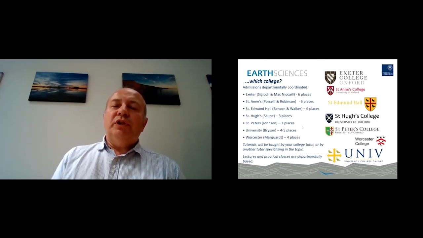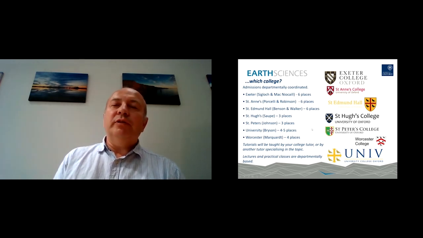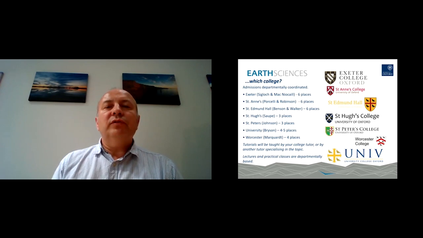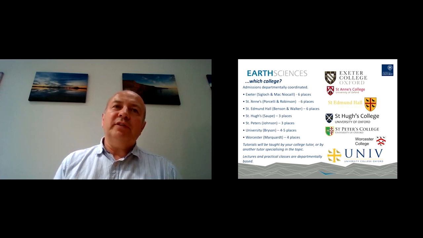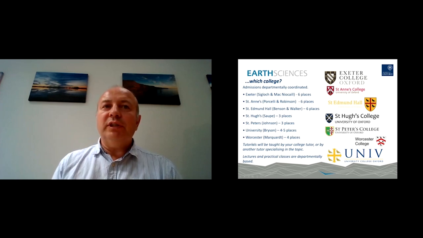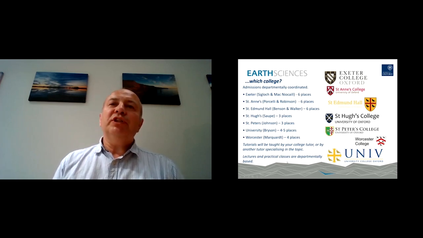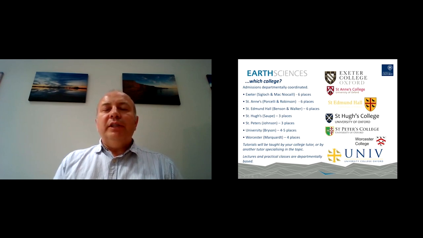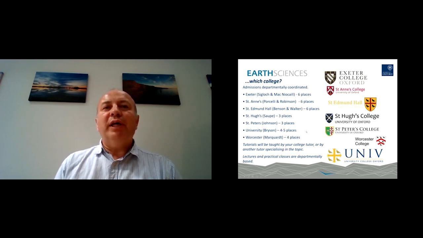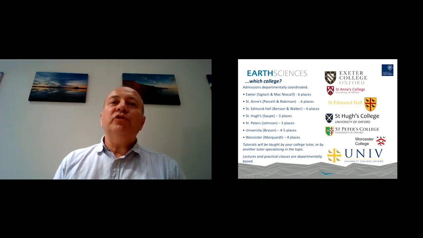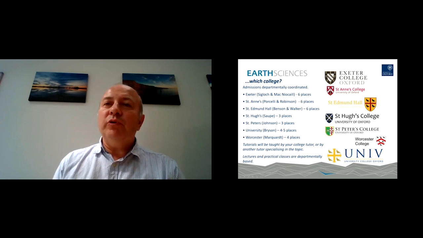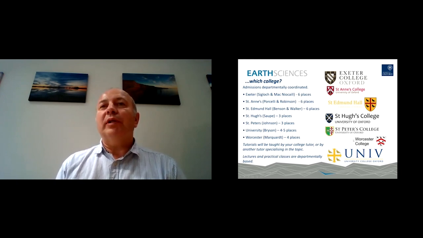When trying to choose which college to apply to, and I mentioned at the beginning that Oxford is a collegiate university, so all students are members of both colleges and the department or the university. There are seven colleges that currently accept science students. These are Exeter, St. Anne's, St. Edmund Hall, St. Hughes, St. Peter's University College and Worcester College. We coordinate admissions within our department centrally. And so the idea behind that is that it doesn't matter which of these colleges you put down as your choice. Your chances of being offered a place on the course are the same, no matter which college you put down. All students receive two interviews. These are given by four tutors representing four different colleges. And we centrally decide which students we want to take on to the course. And we then respect their choice where possible as to which college they go to.